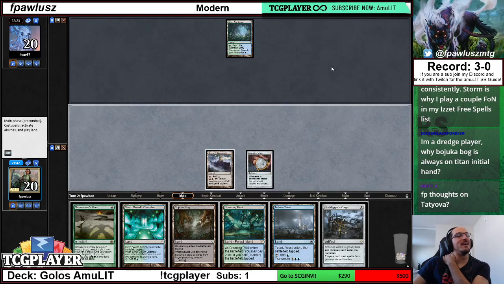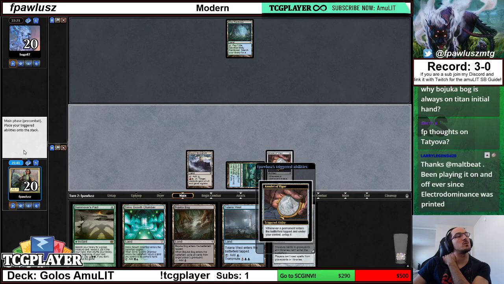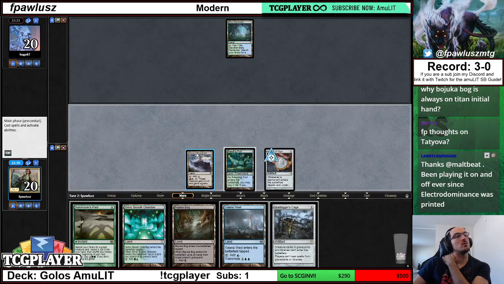As a Dredge player, why is it always in the initial hand? Because I'm a luck sack. That's the most honest explanation that I can give you.